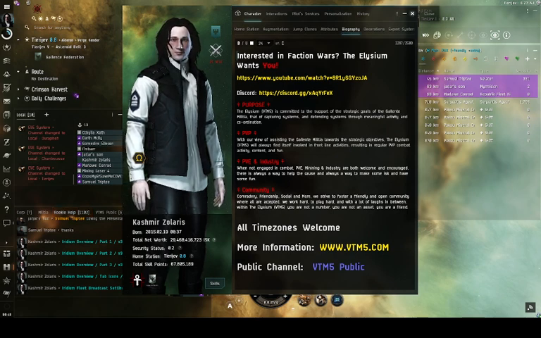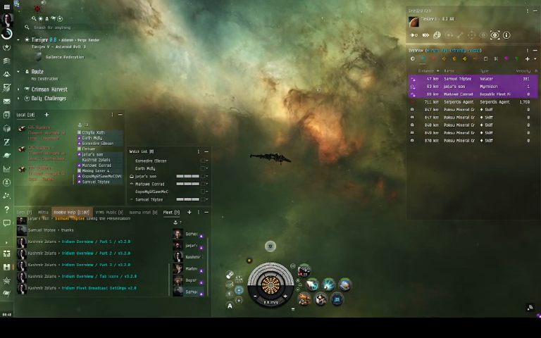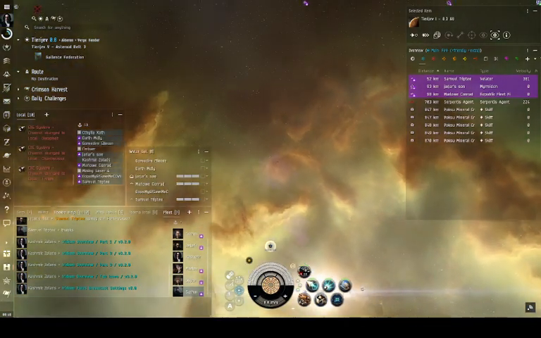So, overviews. Let's take a look at overviews. I don't know how many people have the same overviews, but we're going to talk about the things that you can see and what they actually mean. Let's just talk about it here, and then we'll jump into LOSEC.